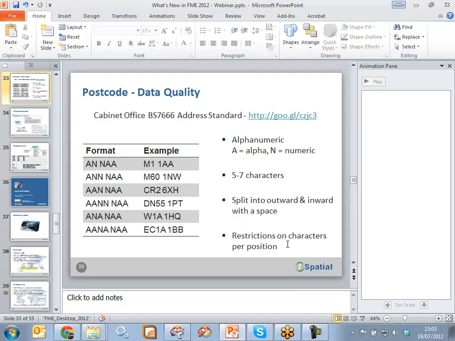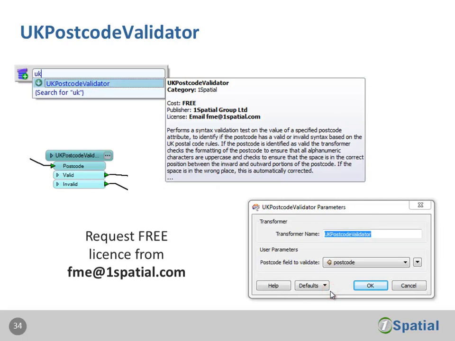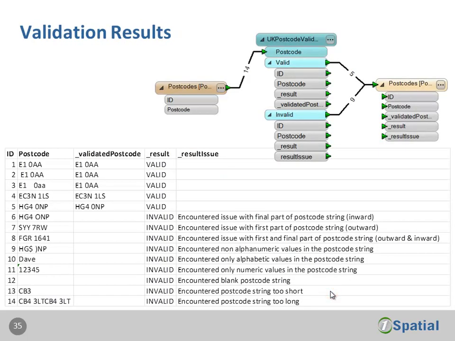If it's of interest to you, what it will allow you to do is evaluate and validate a UK postcode to the BS 7666 standard, making sure that all the letters and numbers that are supposed to be in the right place are in the right place. It will also do quite a bit of analysis of the postcode to try and help you find out where the problem might be in your data set. So I'll just pop up some common issues. You can see that the validator will tell you not only where the problem is, but what it might be.